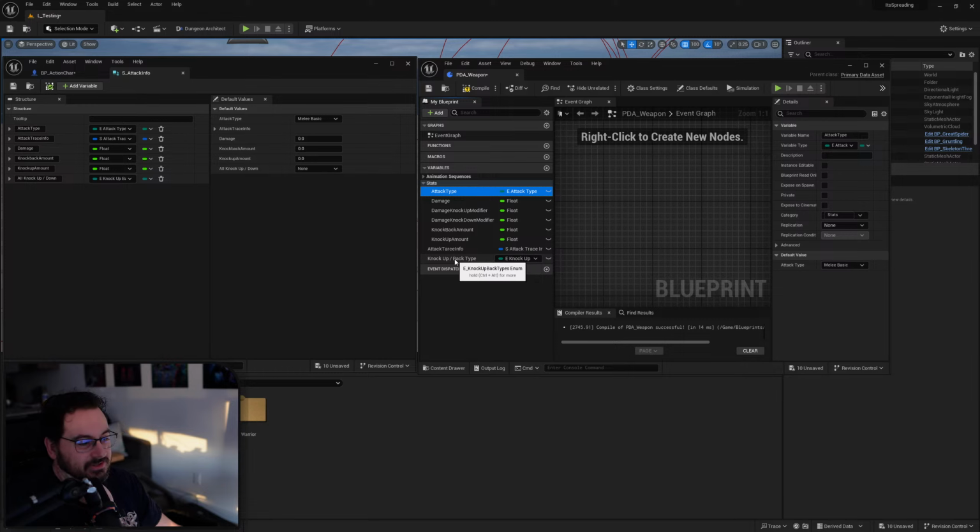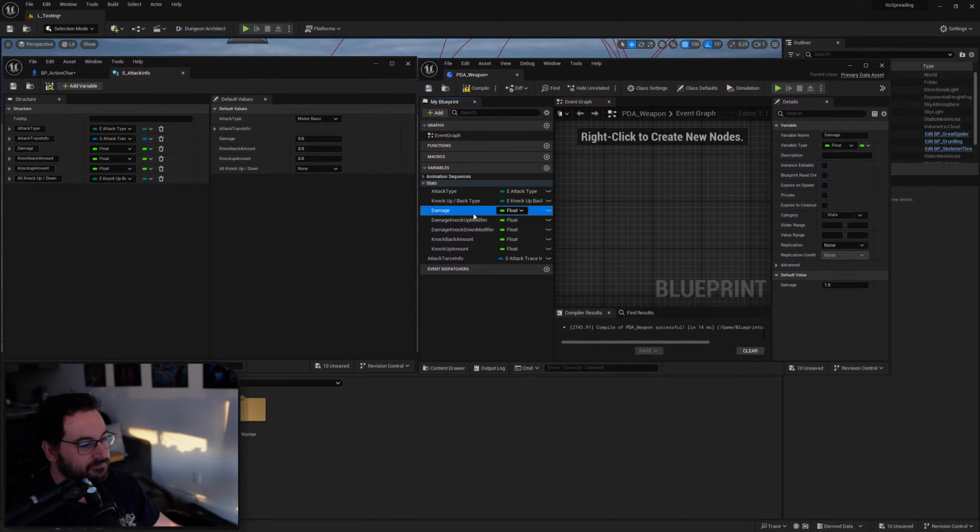Let's put, is this stats? Attack type is a stat. A knockback, I would put that as stats. Damage and knockback is all stats. Attack trace is its own thing. It's not really stats. I don't even know what category I put that under.